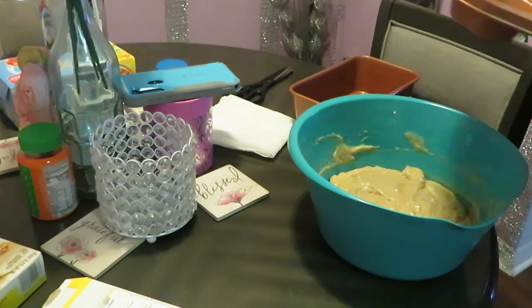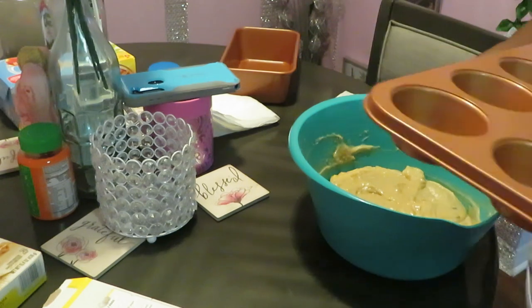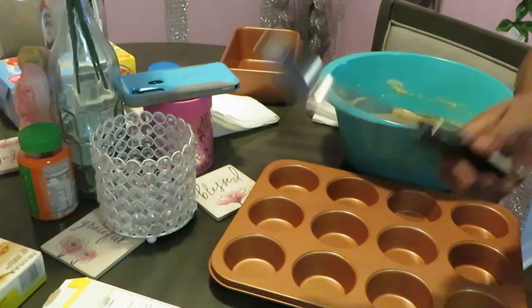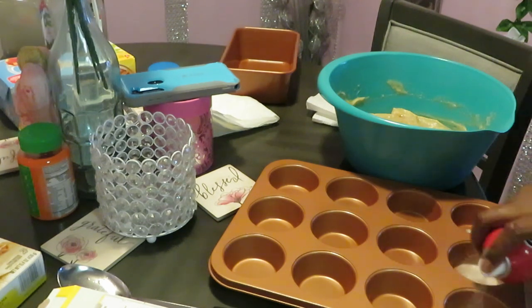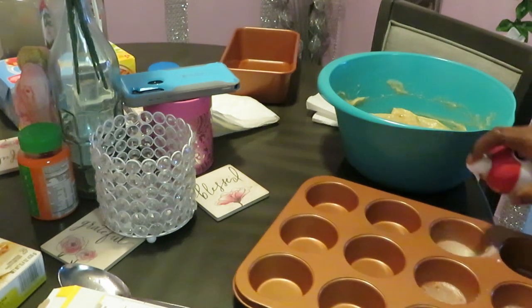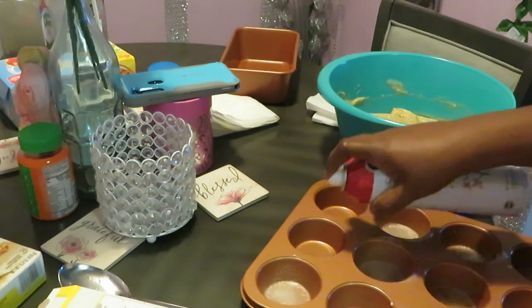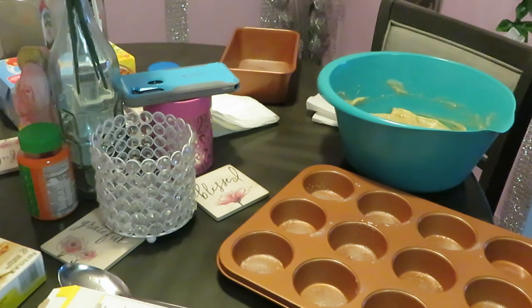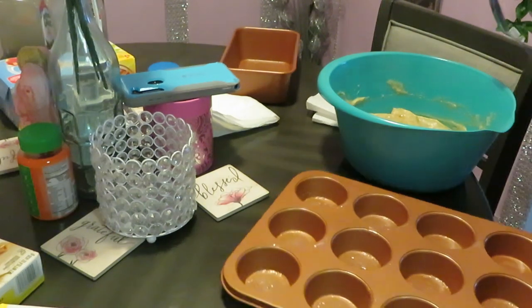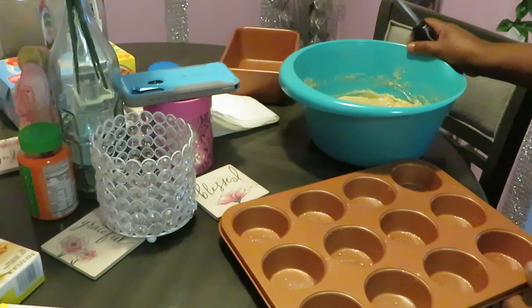Oh, I gotta spray my pans. Lord have mercy. Let me get my pan, my spray mix. It's not be when you be doing a million things at once. Just a little spray, not too much. Make sure you spray them sides, child. Make sure you spray the sides. Alright, we got everything sprayed. Okay, let's get everything in our little muffin pans.